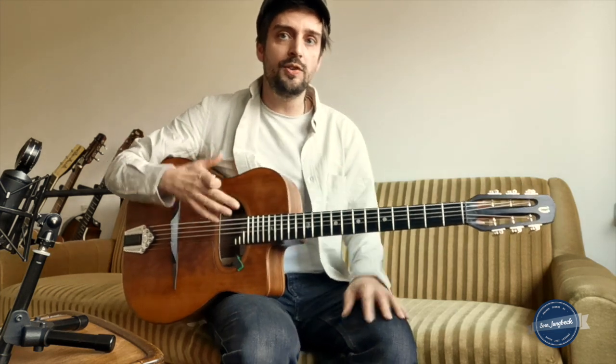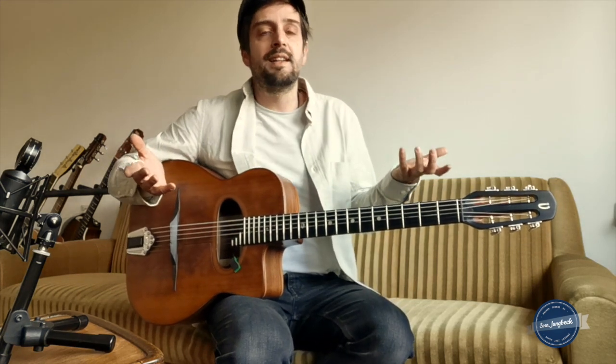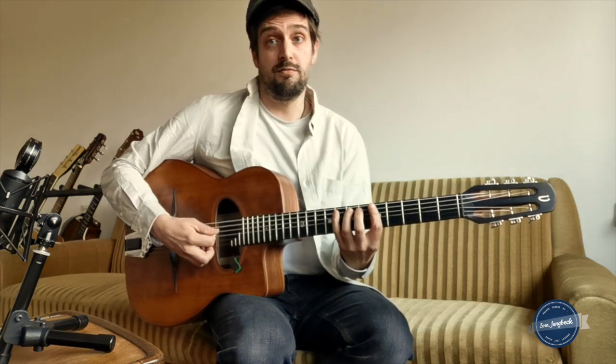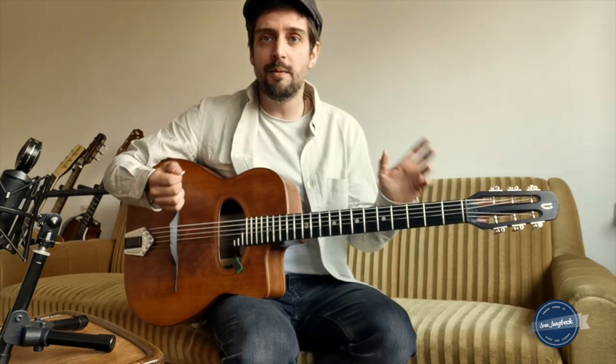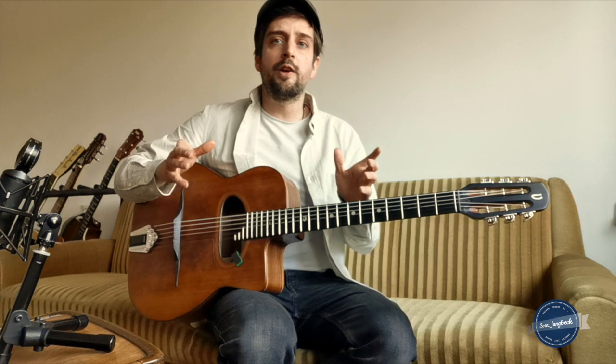This is how you build up the scale and also make up lines later. Of course you have three scales and it makes sense to also practice them. But if you practice scales, also sing along the note names — this is really important. You need to know what the flat six sounds like — it resolves to the fifth. You need to know how your sounds sound before you play them. Only then are you able to make up really sensible and poetic improvisation. So try to do that as often as you can. There are three minor scales to play, and I recommend only thinking in those three.